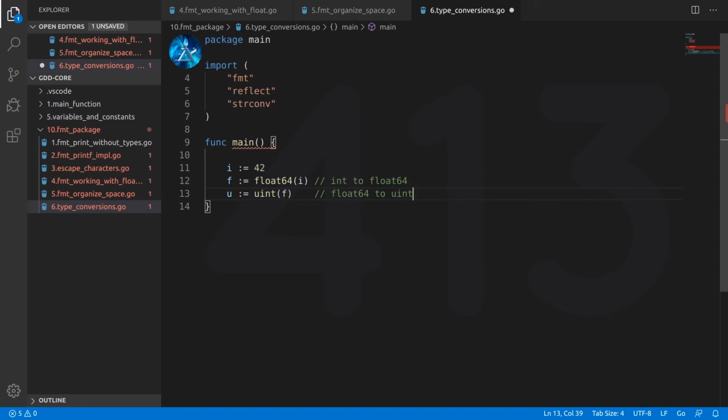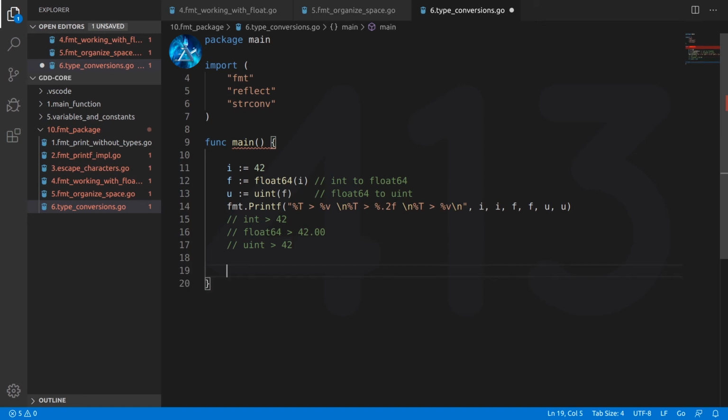This means that we convert our integer data type to float64. For new variable u, we specified that now new variable will be converted to unsigned integer, and we want to convert variable f. This means that we will convert float64 to unsigned integer. Now, if we use printf function and we write each type and value of our variables, we will get this output. First variable will be data type integer with value 42. Second will be float64 with value 42.00, and third will be unsigned integer with value 42.